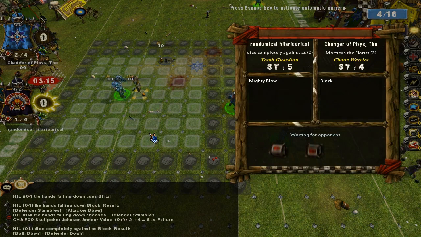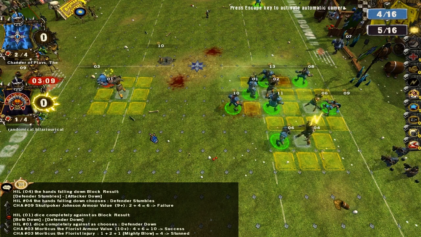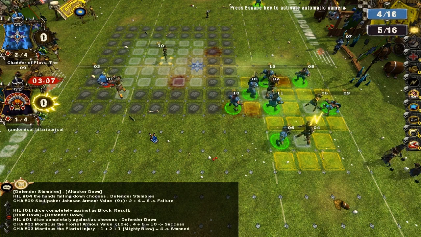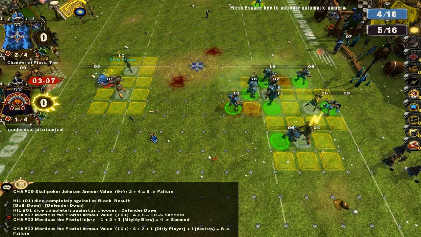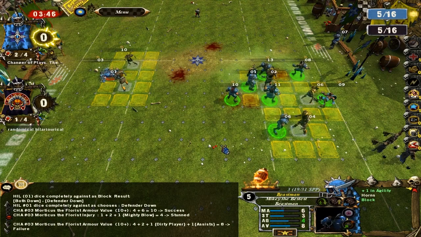That poor guy on the left, though. I feel bad about Morticius. No, he's fine. See? He's fine, but he gets up every turn just so that dice completely against me can punch him down again. And now it's a freaking skeleton with Dirty Player comes over and kicks him in the groin. Nah, he's fine. It's even better because he's only got 4 movements, so he couldn't even run away if he wanted to. He's just the worst guy. Jesus. Yeah. I feel bad.